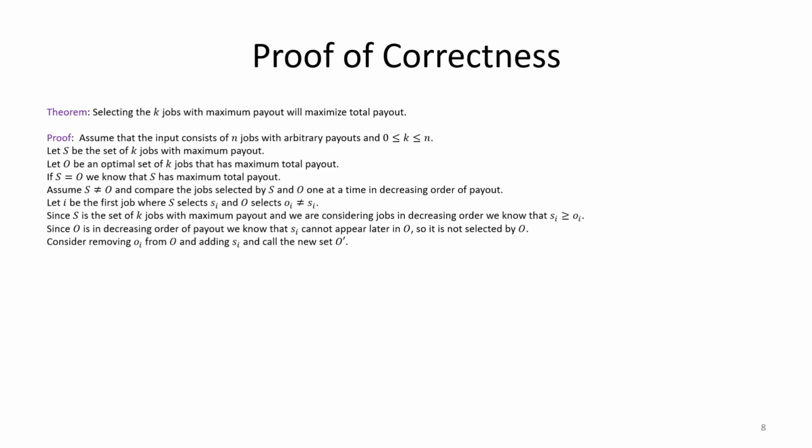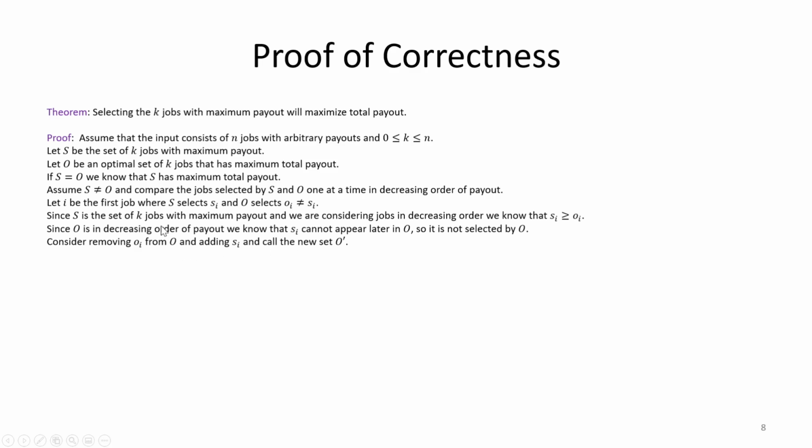Now, we might ask ourselves, why would we ever do this? What's the point of doing this? Well, there are two possible reasons we might want to do this. The first reason is, hopefully, making this change makes O better. The idea is that we think you should pick SI, and you didn't. You picked OI instead. Let's consider the case where OI is strictly less than SI. Then that means you made a mistake. You should have picked SI instead, you would have got a bigger sum. So we want to look at O prime now because O prime has a bigger sum, which is good because if O prime has a bigger sum, that means we've got that contradiction.